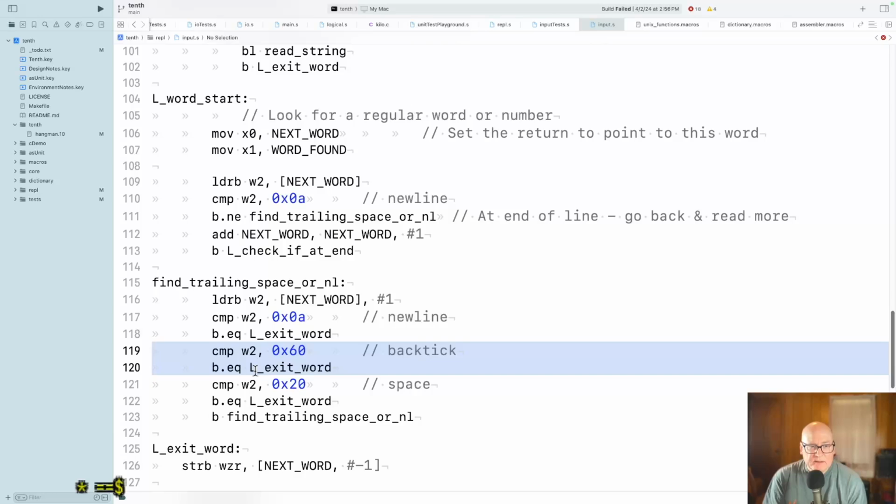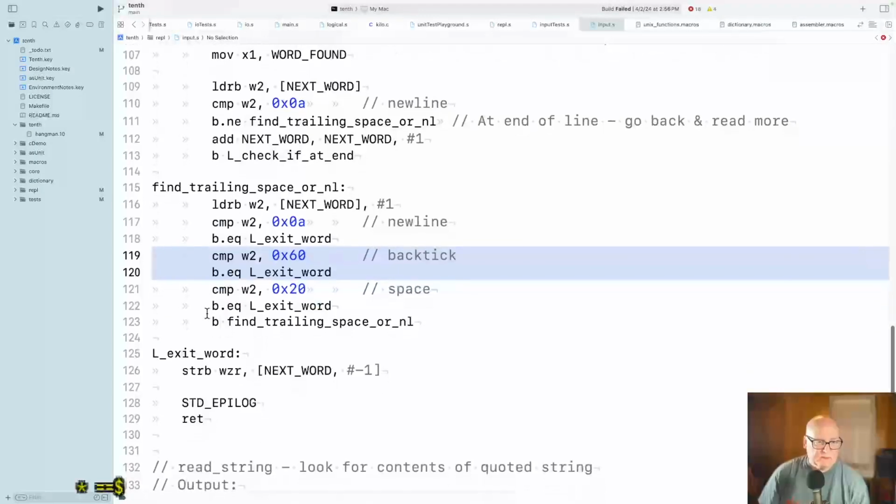If you find a space, you jump to exit word. That just feels wrong. Oh, are we trimming the trailing stuff? I don't know.